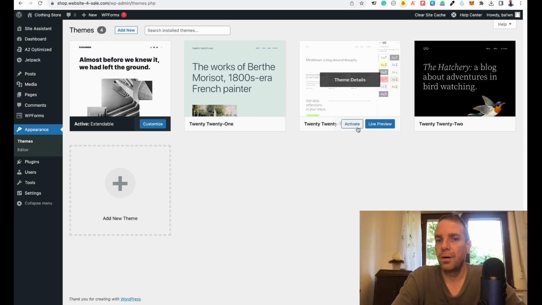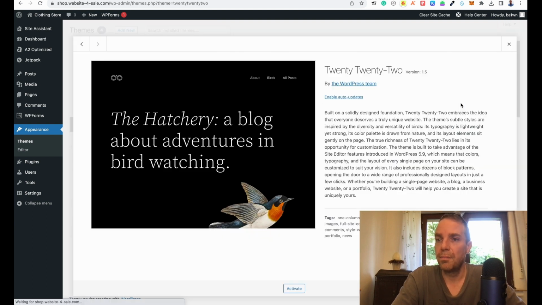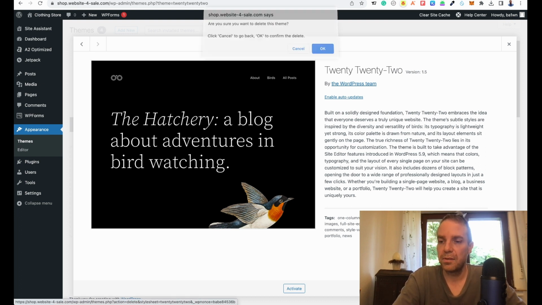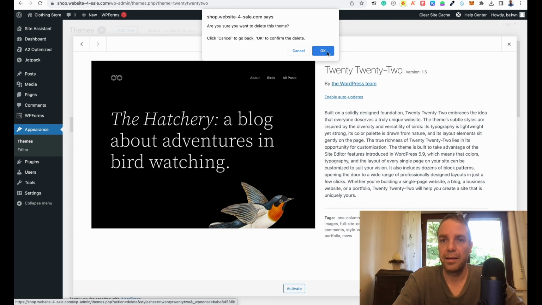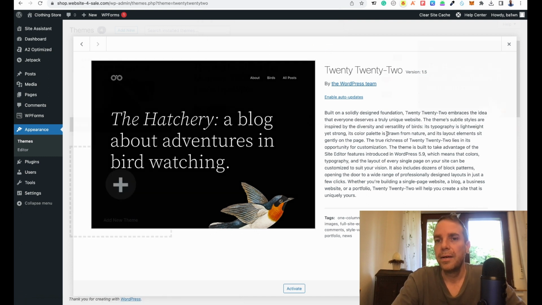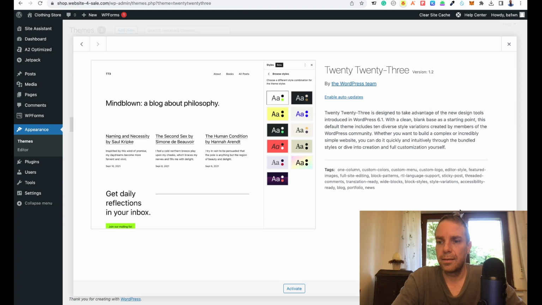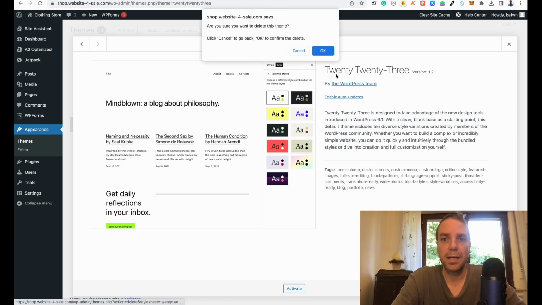Now I will click on the theme, and then you can see, or maybe you cannot see because my webcam is over it, on the right side all the way down you have a delete button. Simply click on the delete button and then say yes or okay. Then the theme gets deleted.